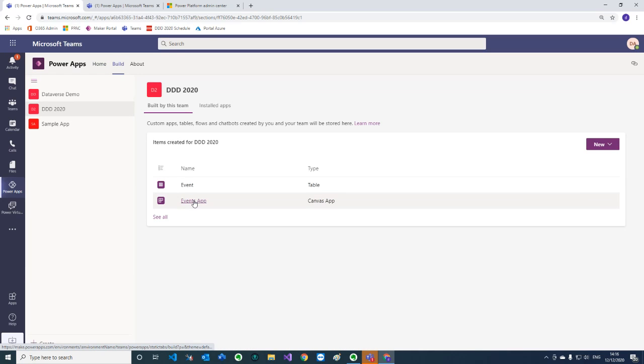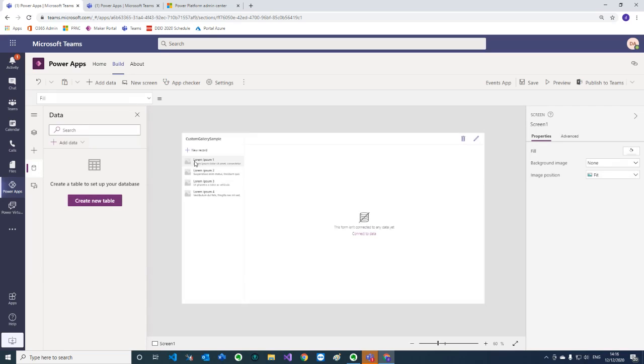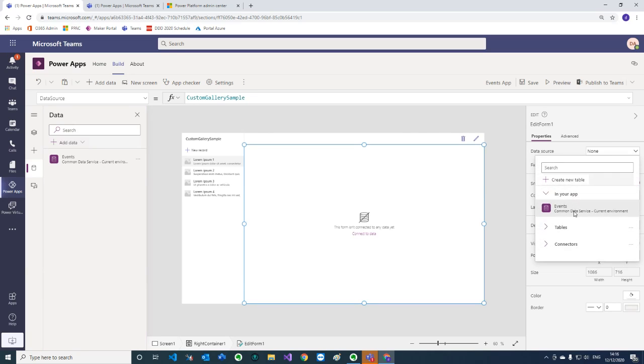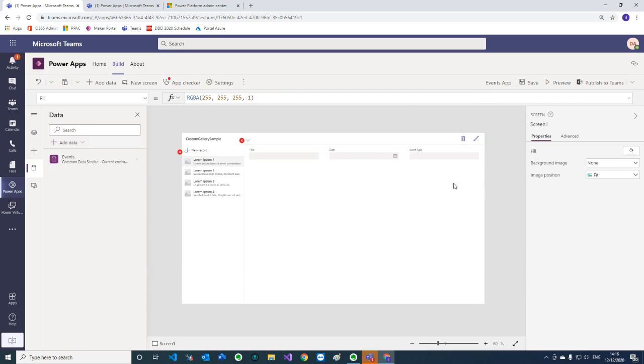Back to that app. Normally you don't have to do this, it's just because something is going on with Teams since yesterday. Okay, so table events, and then we can connect to that. It should auto-populate it. Again, I'm not sure why it is complaining.